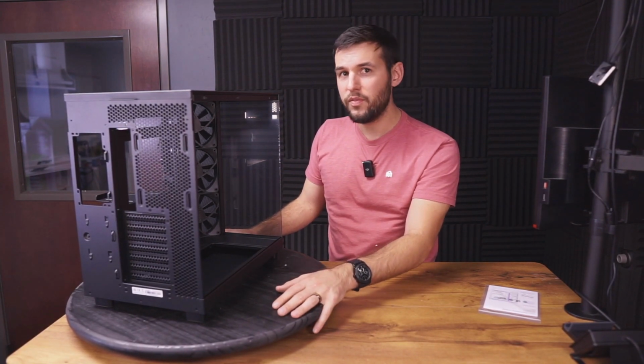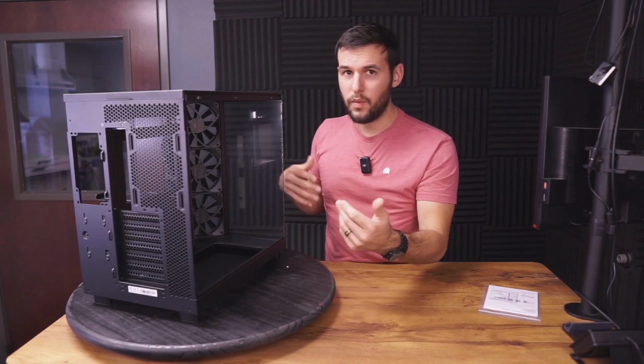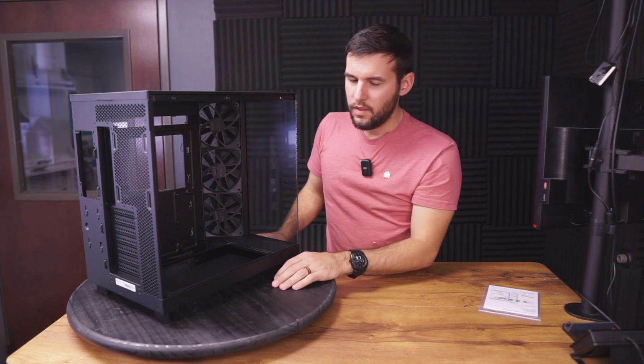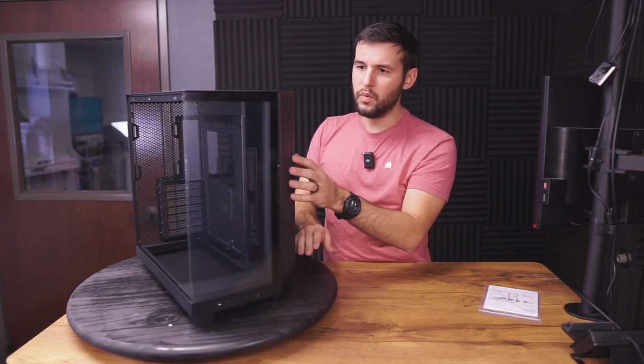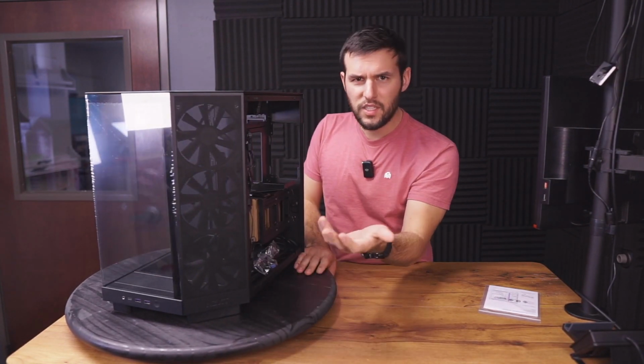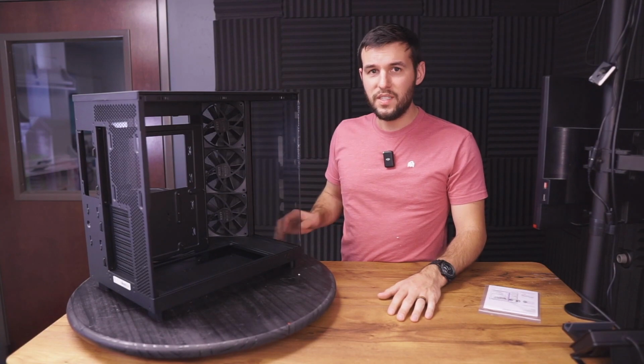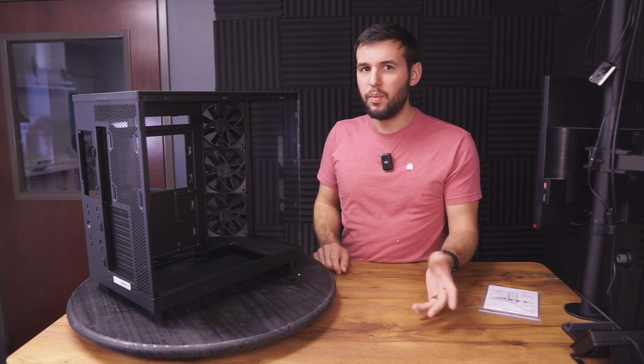In the H7 Flow, the H9 Flow, in cases from other brands, you'll see filters on the bottom and anywhere you might have an intake fan. The only filtering that you have is just this really fine mesh material, which is gonna stop some amount of dust, but it's not gonna be anywhere near as effective as an actual screen filter that could be put in there. So we've got some of our initial impressions. Let's build a PC inside of this case and provide some final thoughts.